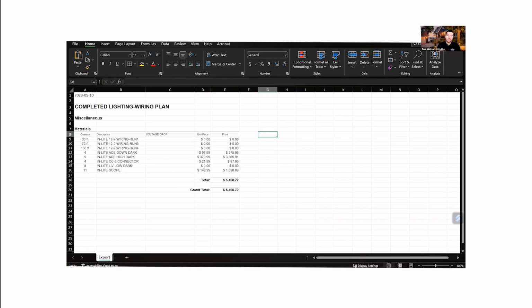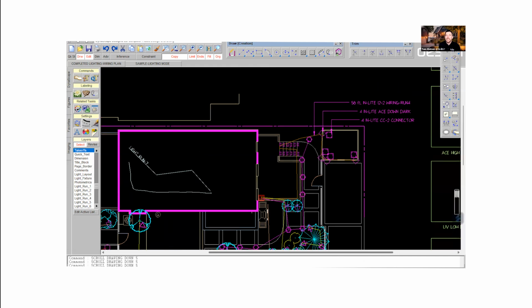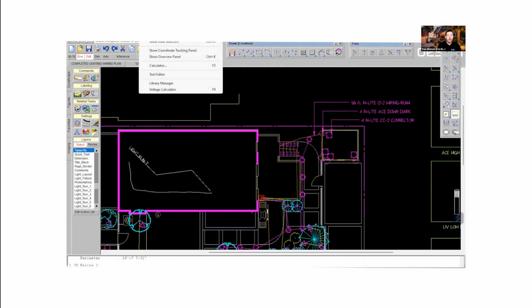Now, the one thing on our side of things which we don't have is the distance of your cable runs, where in Dynascape you can see you have it dialed down exactly to the inch if you wanted to, because everything's scaled. So instead of trying to take that guesstimate of your run, you're able to go through and have that full distance and actually know, okay, I need exactly this much for this line. So on our side of things, we can put in for those runs like 1, 2, 3, if you want, Beth, for the watts. And then if you wanted to go in and show on the voltage drop calculator, that's where we could show that.